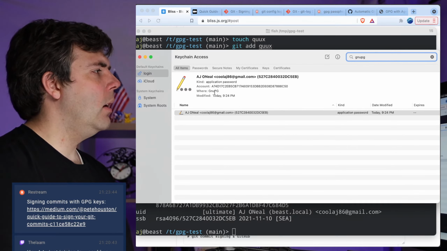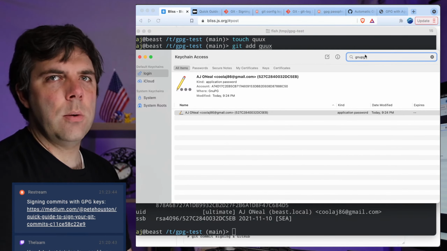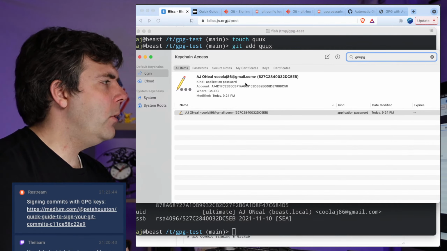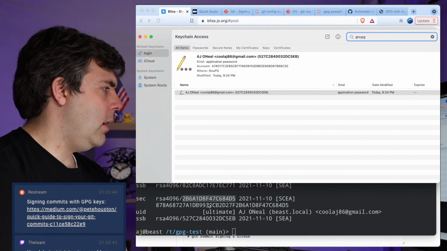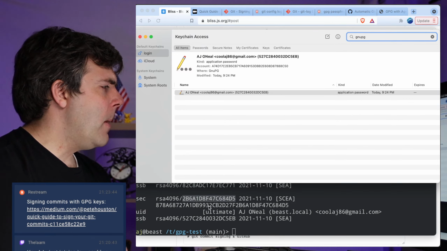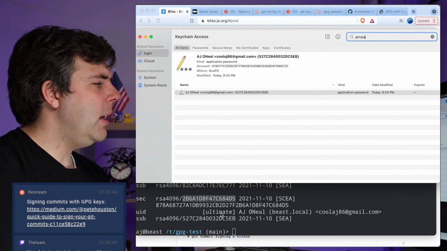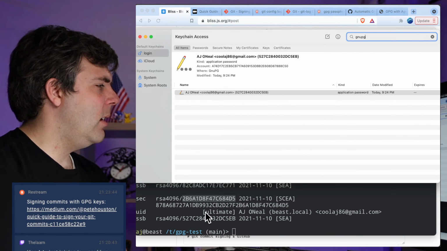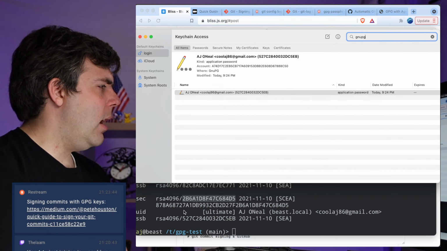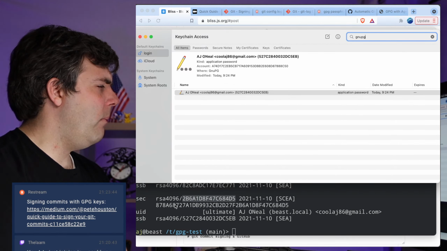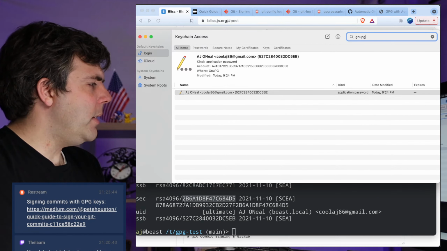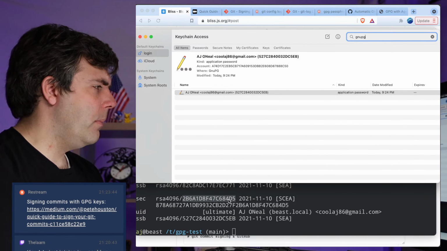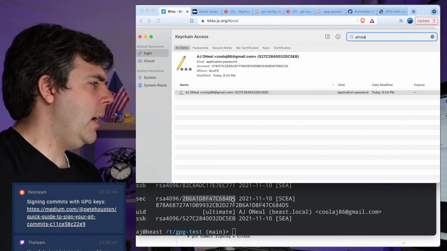So indeed, my GNUPG. I was searching for GPG. I should have been searching GNUPG, but now I found it. So my GNUPG key is here. And again, I don't know what this ultimate means that it has here, but I don't know how to interpret this exactly, but this key up top is what I've selected for signing.